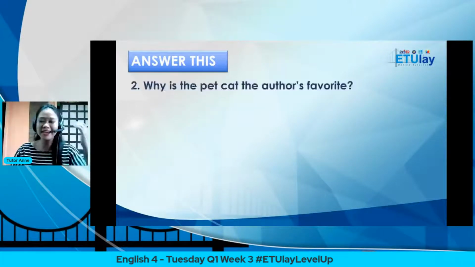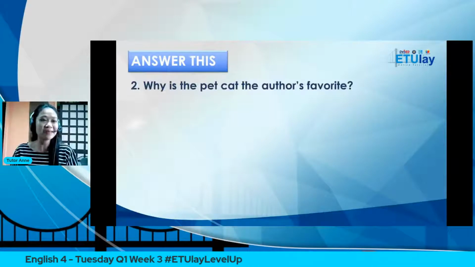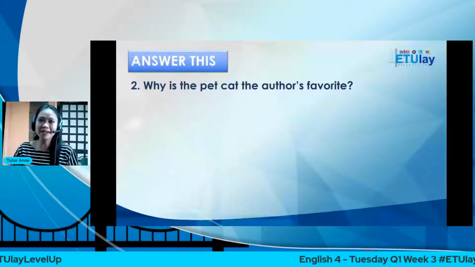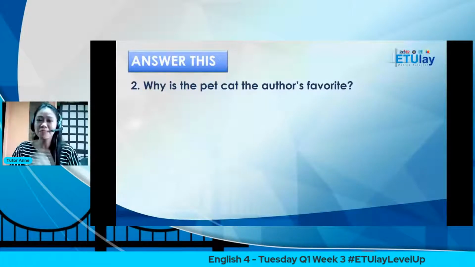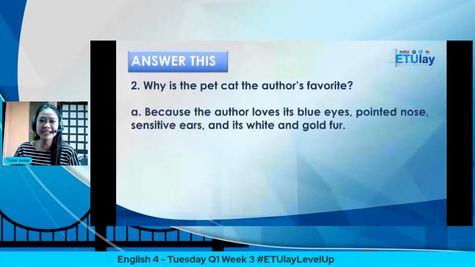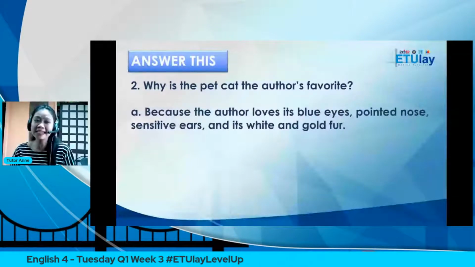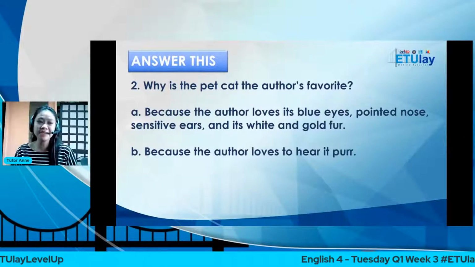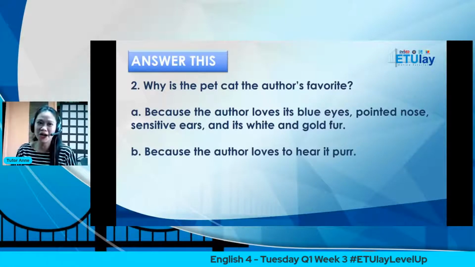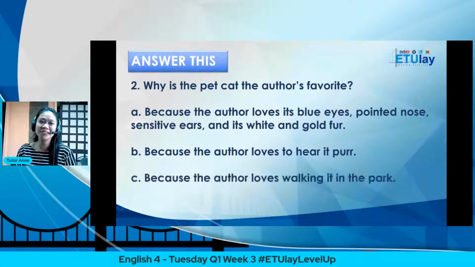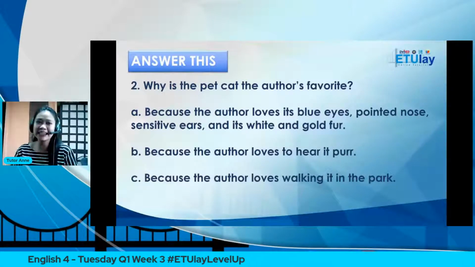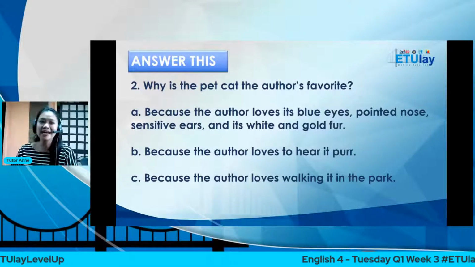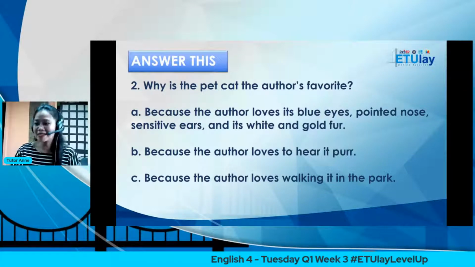Okay, next question. Why is the pet cat the author's favorite? Bakit? 'Di ba dalawa yung kanyang pets? Bakit yung pusa yung kanyang paborito? Is it A, because the author loves its blue eyes, pointed nose, sensitive ears, and its white and gold fur? Or is it B, because the author loves to hear it purr? Or letter C, because the author loves walking it in the park? So alin dyan yung tamang sagot? Bakit yung pusa yung paborito nga pet ng ating author?